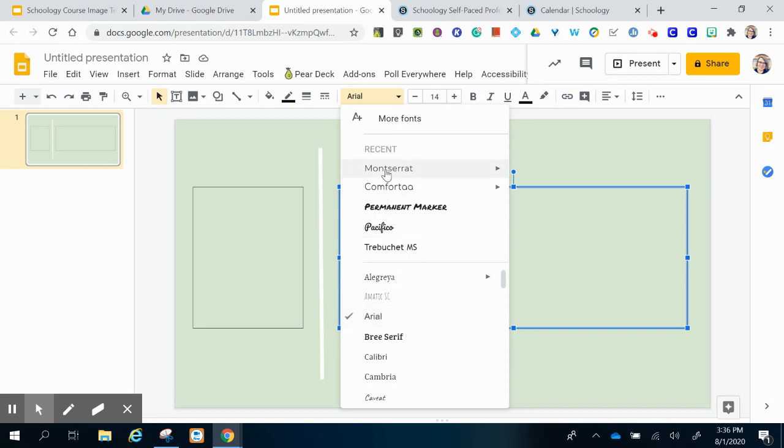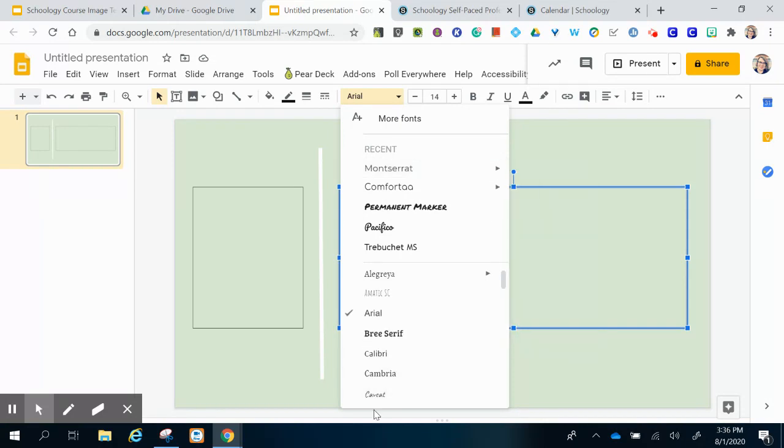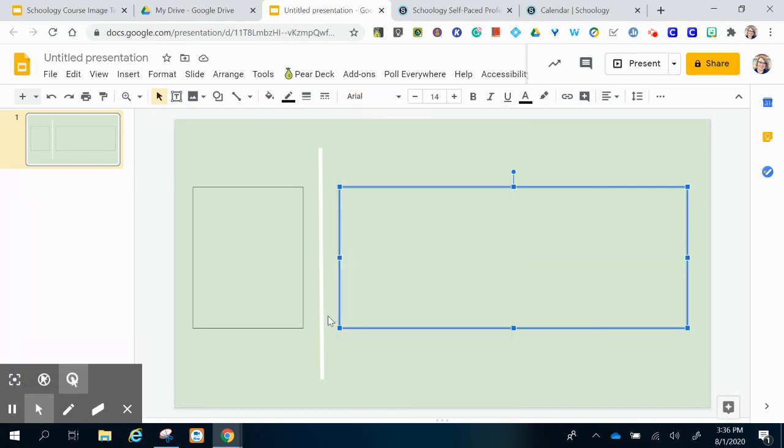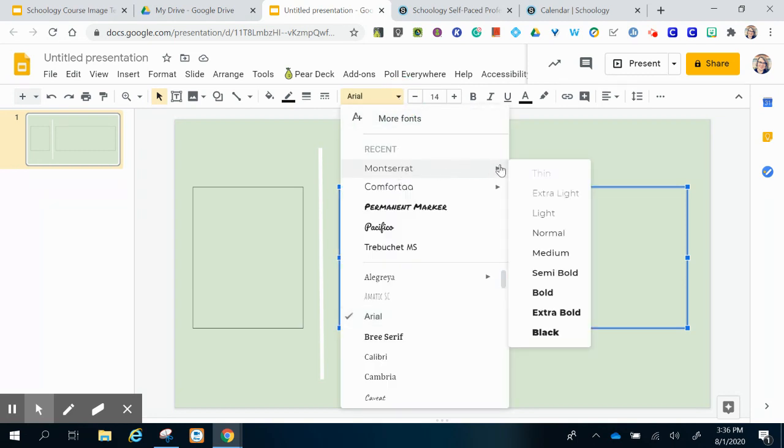So I'm going to use Montserrat, and Montserrat is really nice. It has a whole list of options here: thin, extra light, normal, medium. These are going to come in handy when you're trying to show definition for different words.